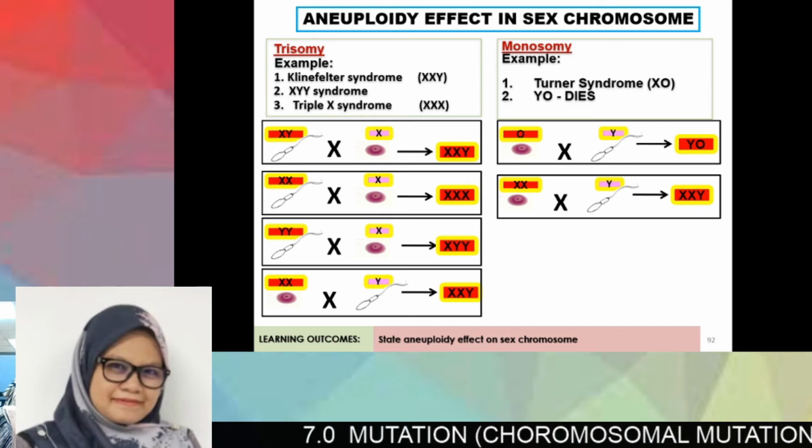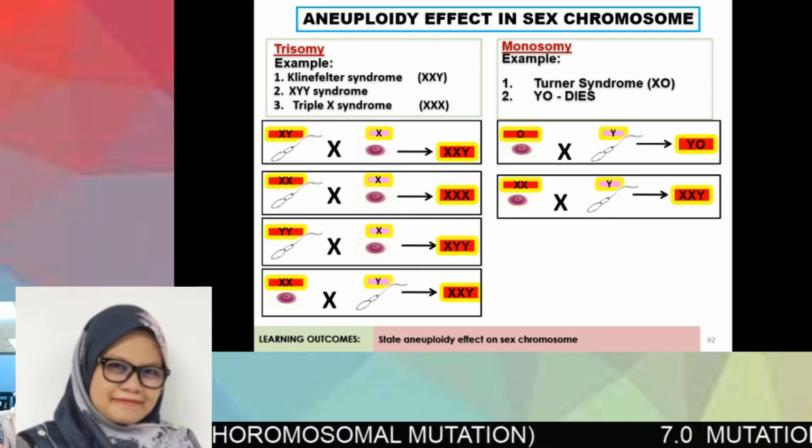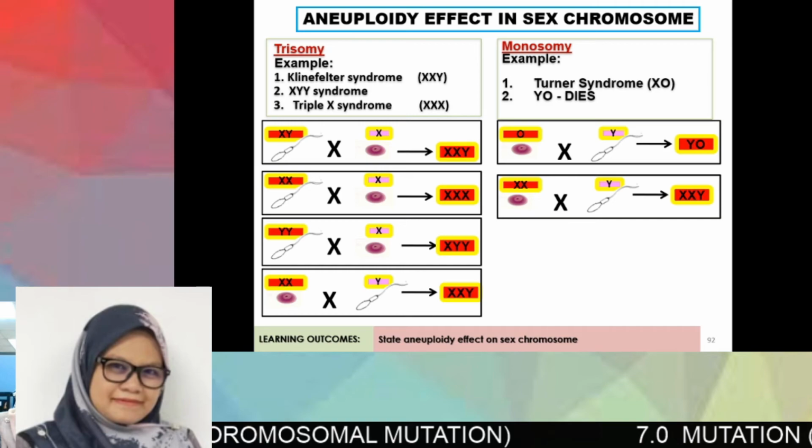Dan XO, orang Turner syndrome, dia boleh survive. Tapi sekiranya ada individu yang membawa YO, dia akan meninggal. Sebab apa? Y is a small chromosome. So dia memang usually hanya bawa seks kromosom semata-mata, dan dia tak seperti kromosom X. Sebab kita dah belajar hari tu, kromosom X kromosom yang besar. Selain daripada bawa seks karakteristik, dia pun bawa gene yang lain. For example, dia bawa hemophilia gene, colorblind gene. So that's why orang Turner syndrome masih lagi boleh survive.